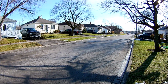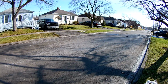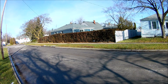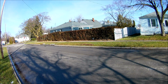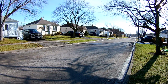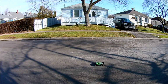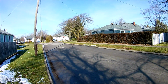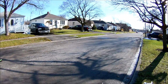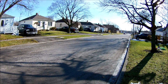It's quite responsive. As you can see, this has got a brushless motor in it, and she does very well with the torque, especially off the top. We're going to get a little spin outs here and there because the road is wet in areas, and these tires are a good road tire, but there's grit too. They've put sand on the road to deal with some traction when there's snow. So the power this thing has is going to make it fishtail here and there. It's a good thing it's four-wheel drive, or it'd be way worse.